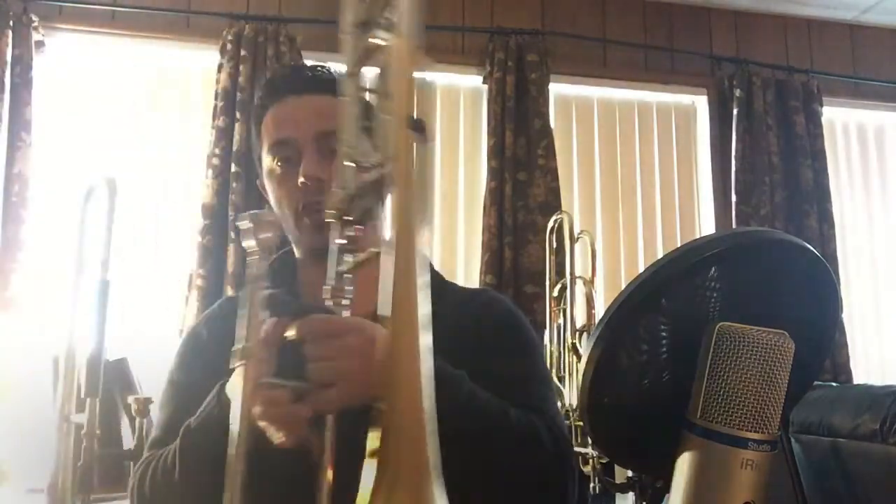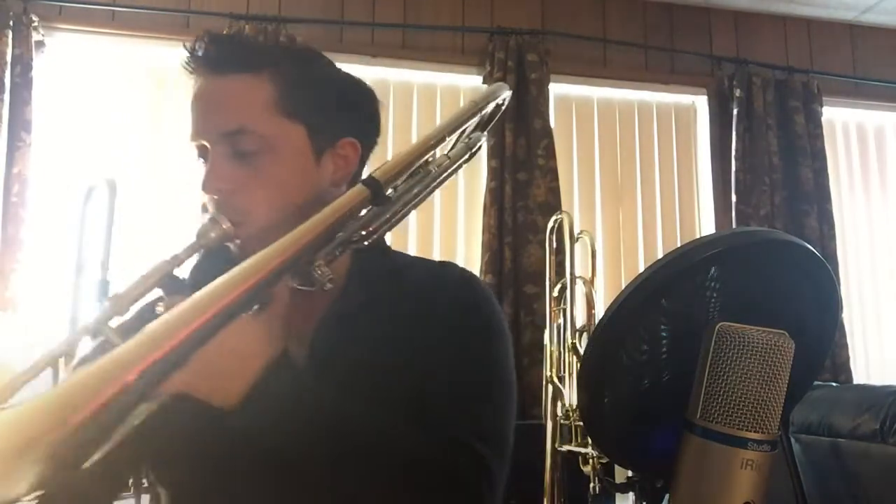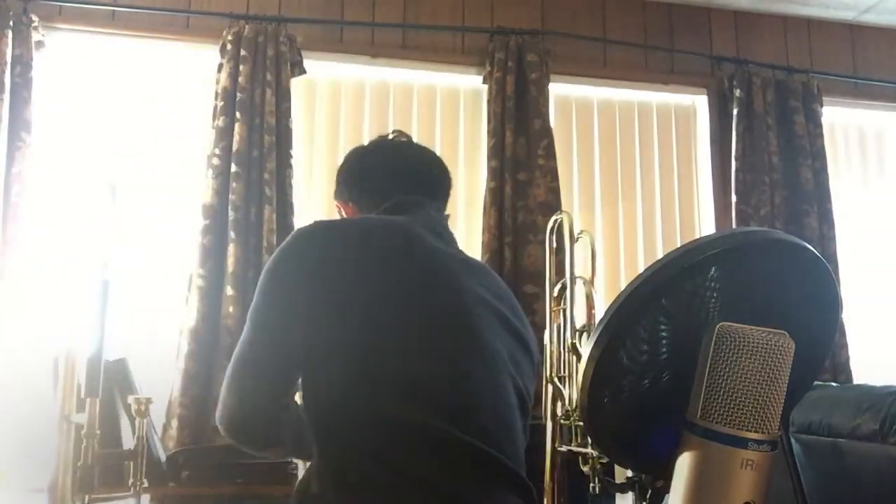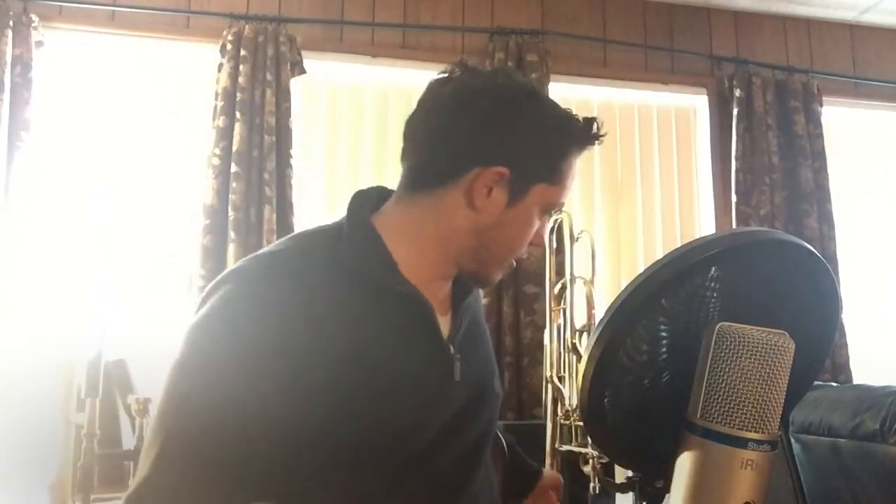So there's my large bore F attachment. It also has a leather grip on it, and this is a pencil holder that clips onto the bell — I got this from a trombone friend, so I'm not sure where to get these online. Last but not least, my personal favorite: my bass trombone. Another note about that previous horn — I got it from the same trombone friend who passed away, donated by his family, which was a really generous gift.